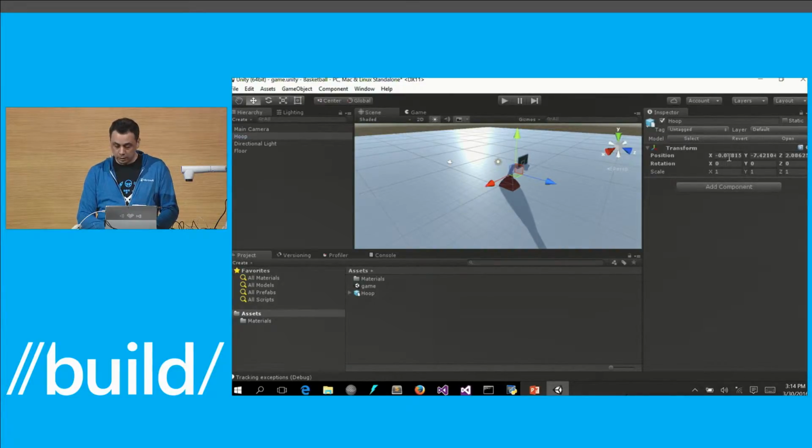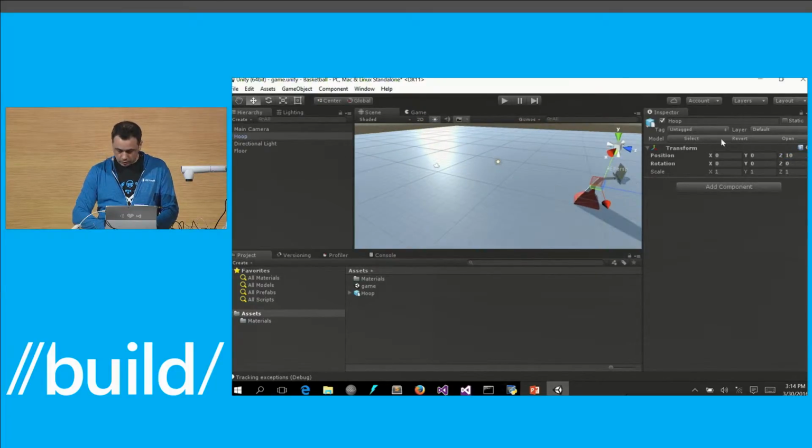All right. So I'm going to set it to nice round values, 0, 0, and 10. All right. I'm going to make it rotate to face the camera. Very good. And I'm going to make it a little bit bigger on all axes.